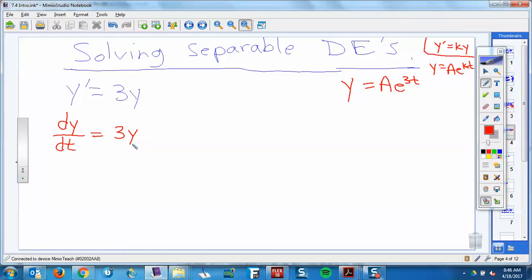If the problem's got both x's and y's in it, you'll know. If it's got t's and y's, then t is the input variable. But if it only has the y's, you don't know what the input variable is, so you can choose. You can use t. Sometimes the directions will say, find the solution y equals f of x, or find the solution y of t, and then you know what the input variable is.